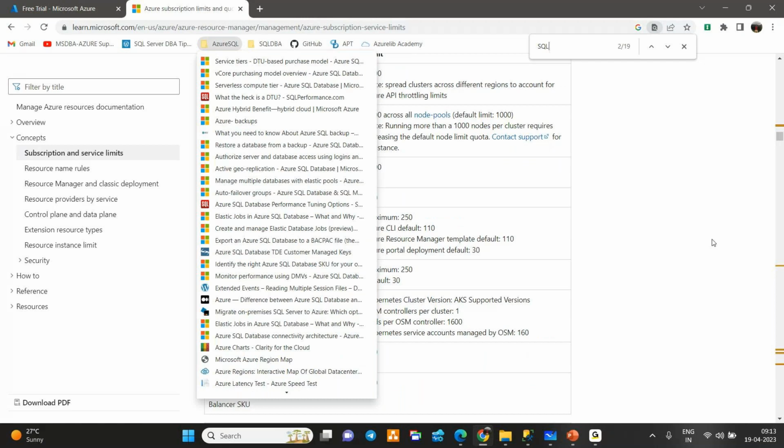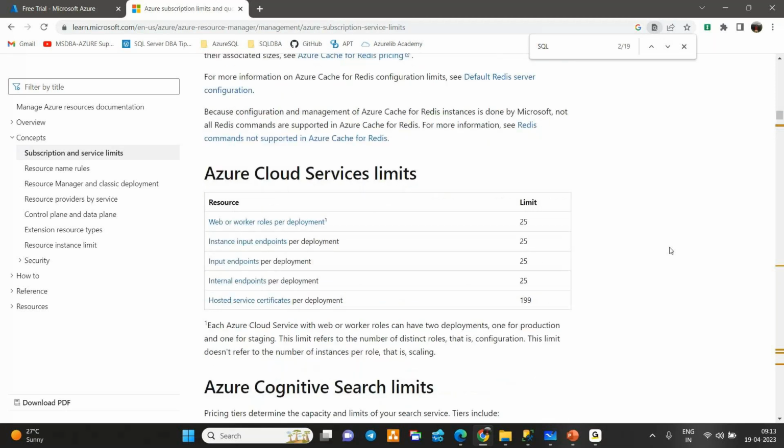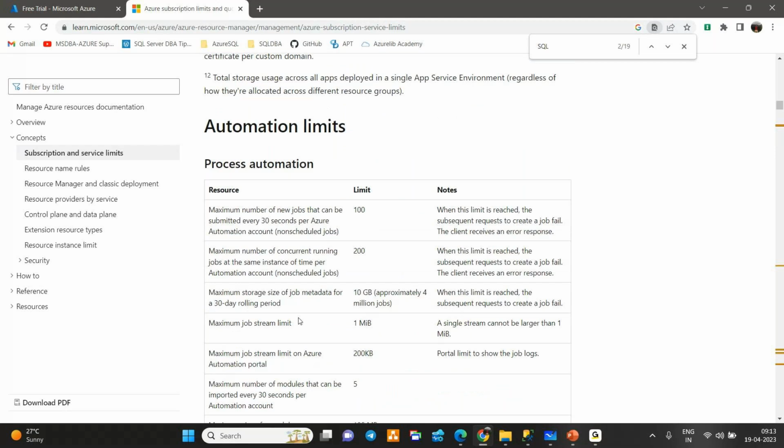But these are all things the Azure admin people will do. You never get a chance in the real world. But if you know the knowledge, that is too good for you, sir. So basically, what I mean to say is every subscription has a limitation, meaning quota. In case you want to increase that quota, you need to create a case to the Microsoft team.